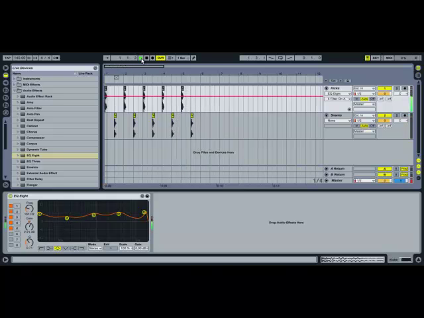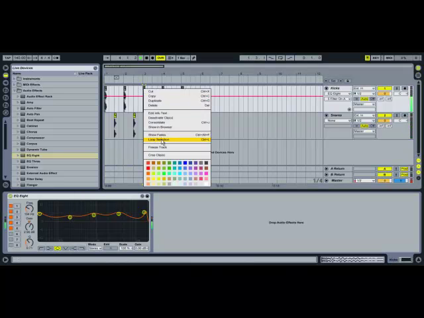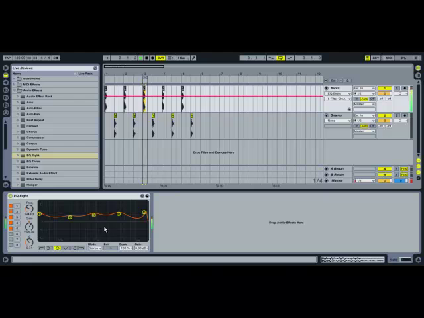And if you want to, you can actually add more things. Alright, so now I actually have what I want.